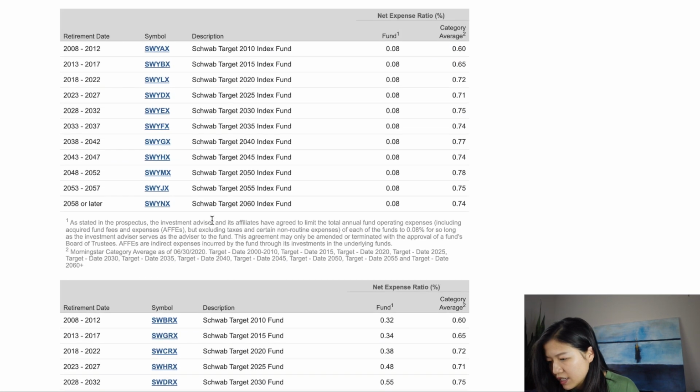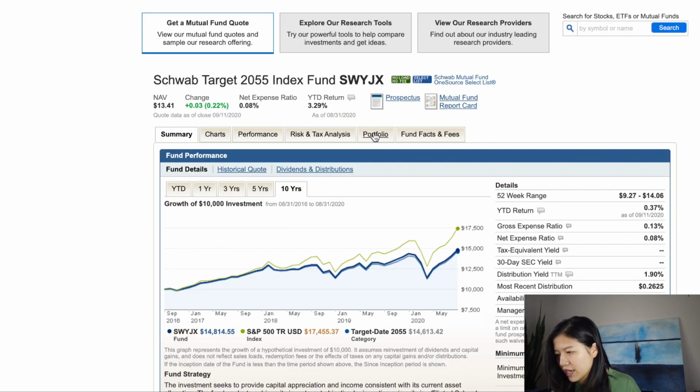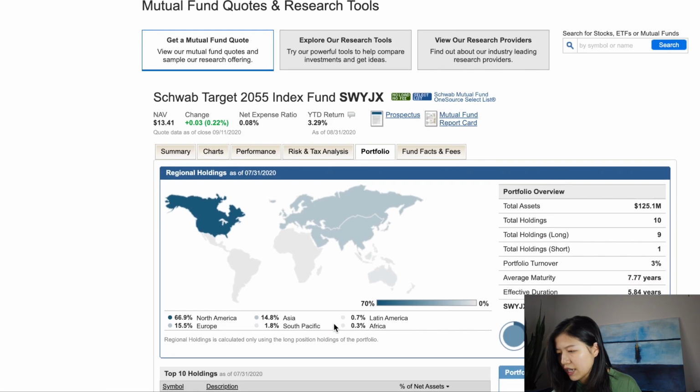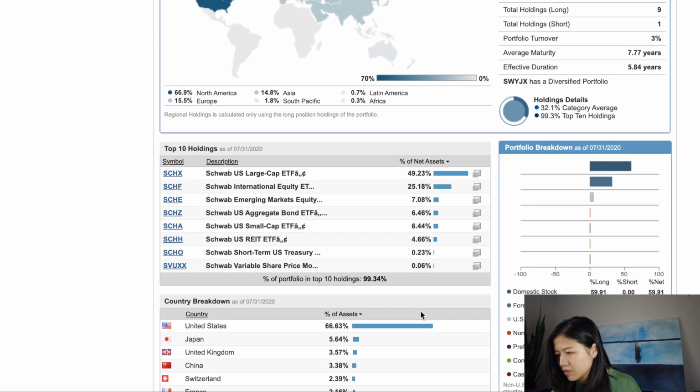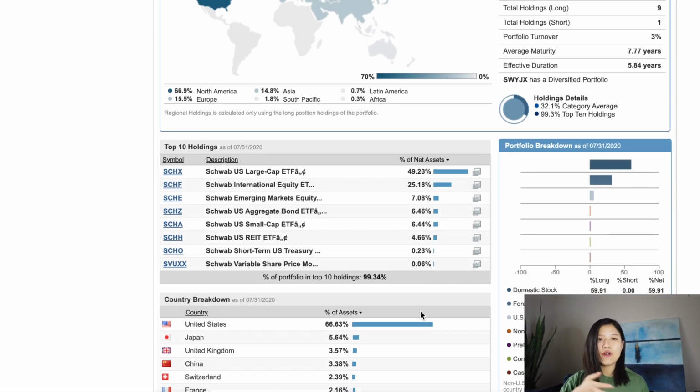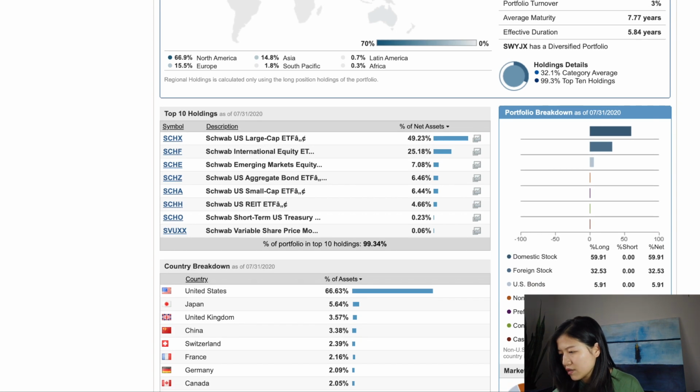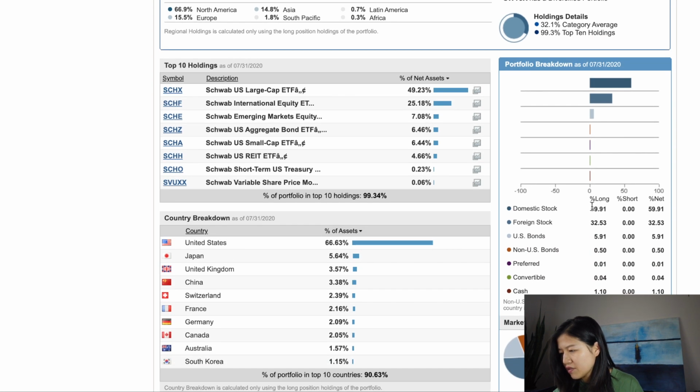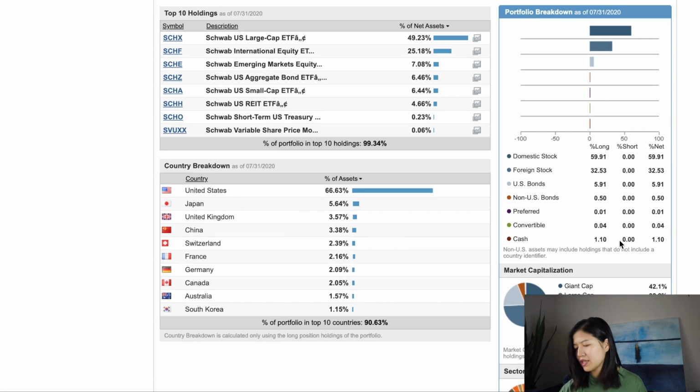And then let's just look at this target date 2055 index fund. You can take a look at the portfolio, the allocation. Right now, because you're still far away from retirement, the current setup is fairly aggressive. Stock bond split is probably 90 to 10. So in my opinion, this is a pretty good hands-off option if you don't want to worry about rebalancing yourself. Just leave it in a target date and it will manage for you. Now, congratulations, you've successfully set up your Roth IRA.